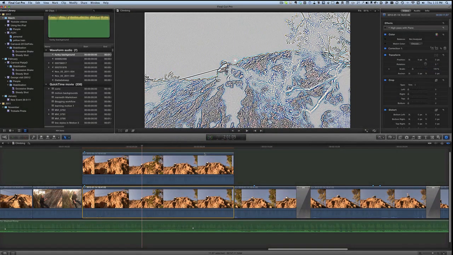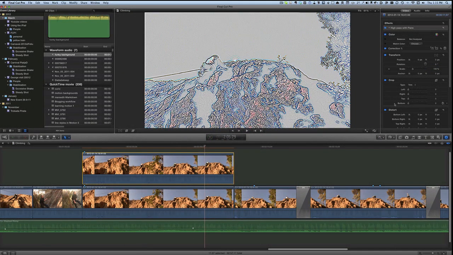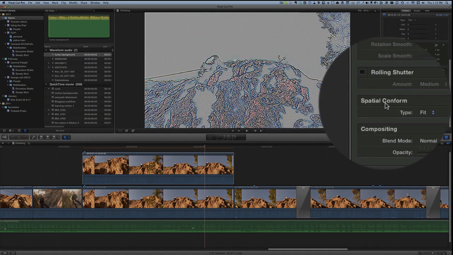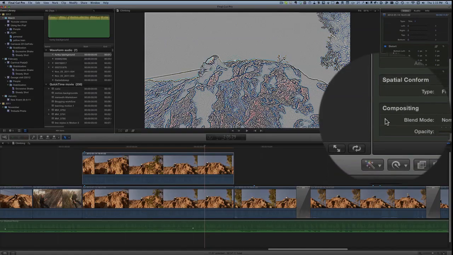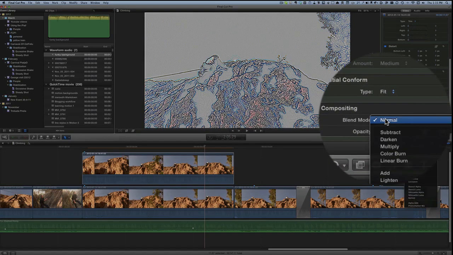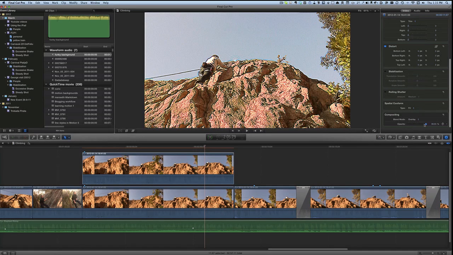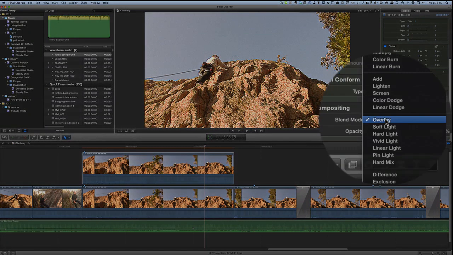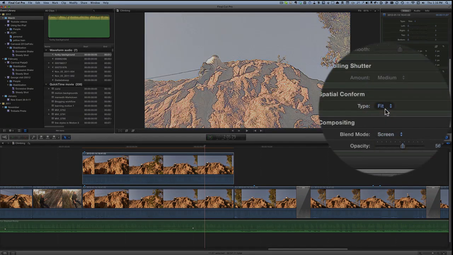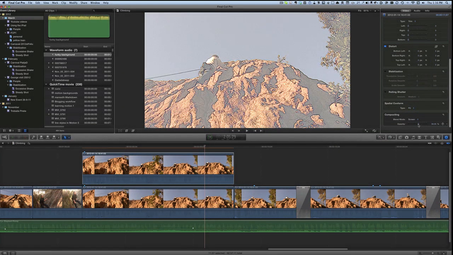And then on this one here, what I want to do with this is I want to change the blend mode on it. So let's see if we can change the blend mode in this here. Compositing blend mode. Let's change it from being normal to overlay. And we'll bring the opacity down a little bit as well. Maybe overlay wasn't the one I wanted. Maybe screen would be better. Take the opacity back up again. No, take it down a bit. Basically what I've done there is I've got rid of the awful effect that was there and put it so that it's a little bit more useful perhaps.